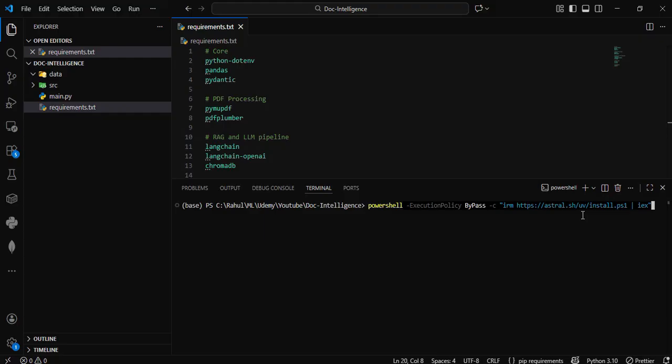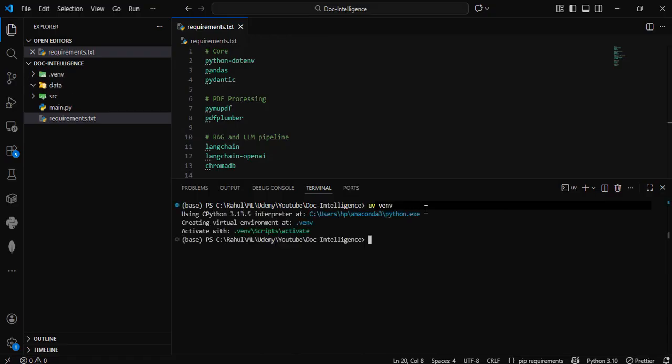Since I have already installed this one, I will skip that piece and go ahead with the virtual environment I was talking about, with UV itself. I'm going to do this venv, right? Once this is done, it is telling me to activate it. You need to execute this. So I'll copy this and paste it here so that the virtual environment gets activated, and this is done, right? So now I'm in this virtual environment.